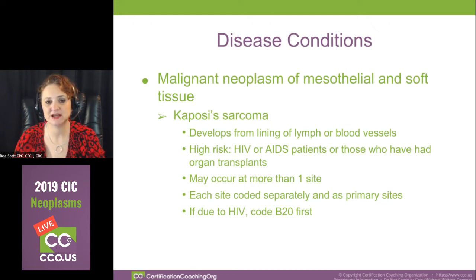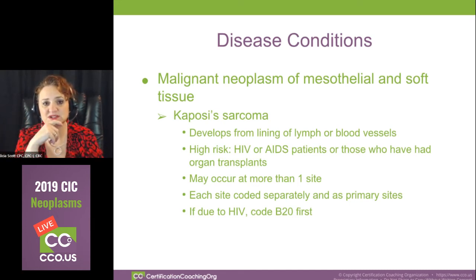Kaposi sarcoma is another type of soft tissue, but what's really interesting about Kaposi sarcoma is it's extremely unique and it's opportunistic. So people that have HIV and they get Kaposi sarcoma, that means that it turns into AIDS, because it's an opportunistic. It took advantage of the person having HIV, and when you get into that portion of coding, when you have an HIV positive patient, they don't have AIDS, but if they get Kaposi sarcoma as a diagnosis, then they're no longer just HIV positive. They now have AIDS, which is B20. So you would code both of those.